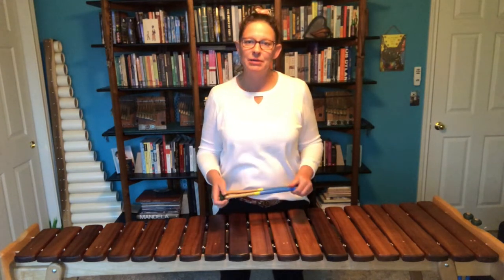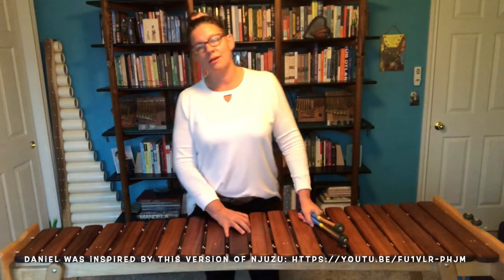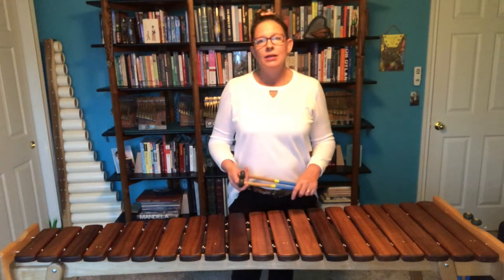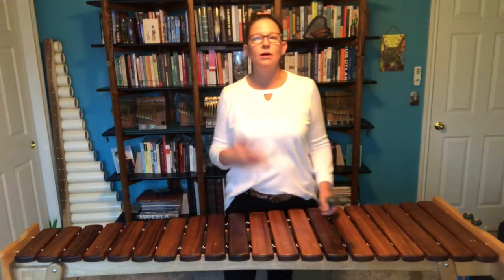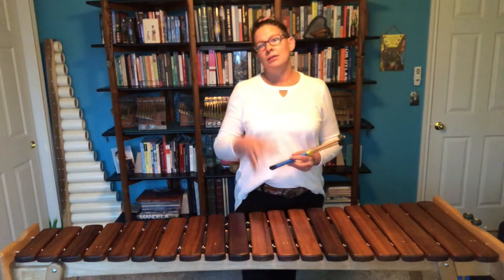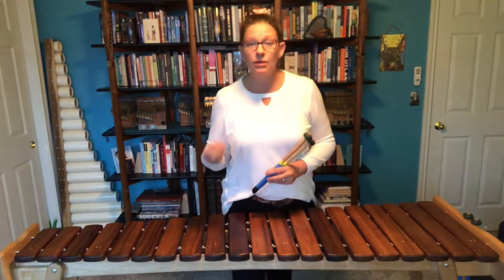This particular arrangement of Njuzu for marimba was written by Daniel Lockley, a dear friend of ours, and instructor at Kutandara for 7 long fabulous years until he moved back to New Mexico last year. So we're going to start today with a part that Daniel calls second soprano, and we're also going to call the basic pattern. The reason I'm choosing to call this part the basic pattern is because it glues everything together in terms of chord progression, in terms of polyrhythms.